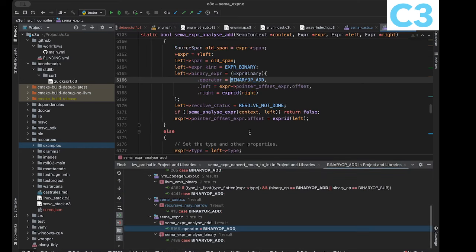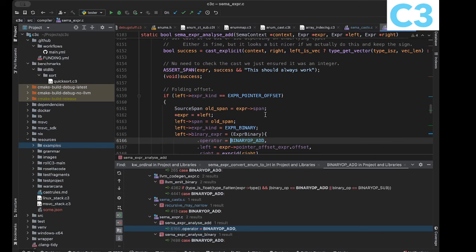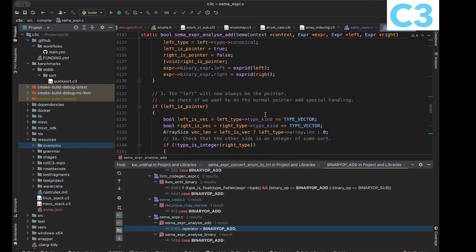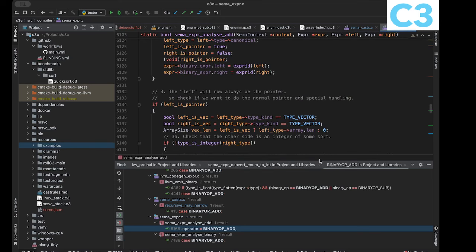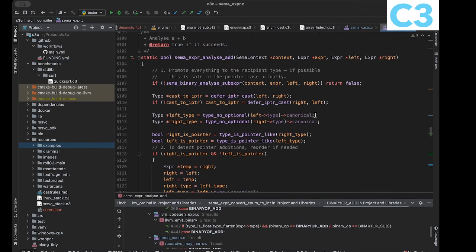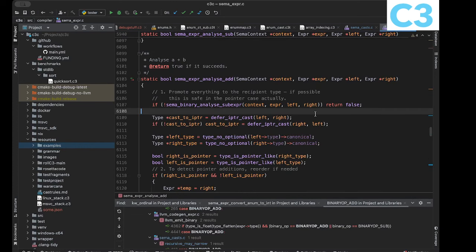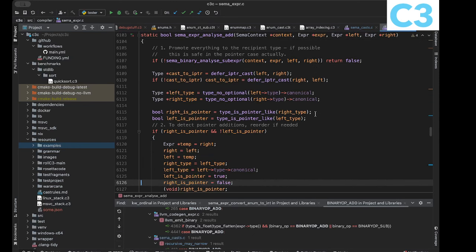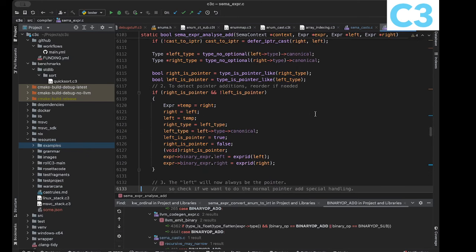let's jump. So here we go. Schema analysis. Okay, this is actually one of the more complicated things in the add, because you have to think about if the right thing is a pointer and the left is not a pointer, then here we reorder it, right?